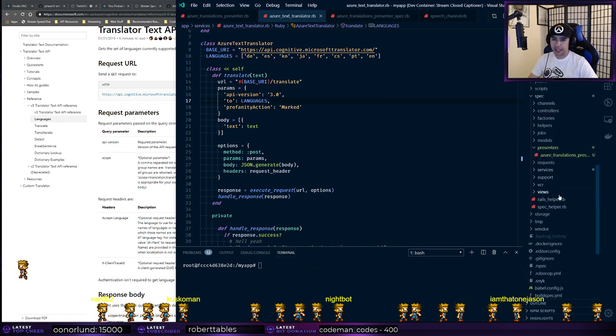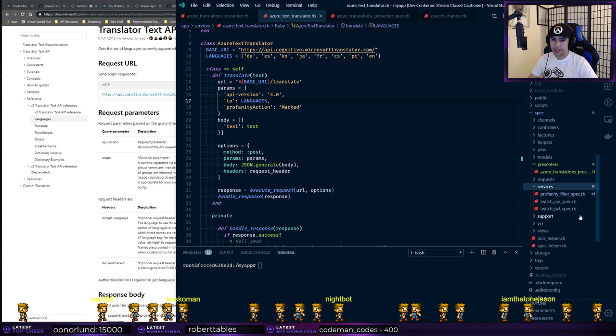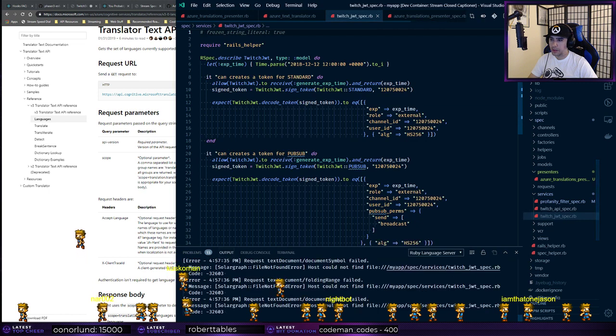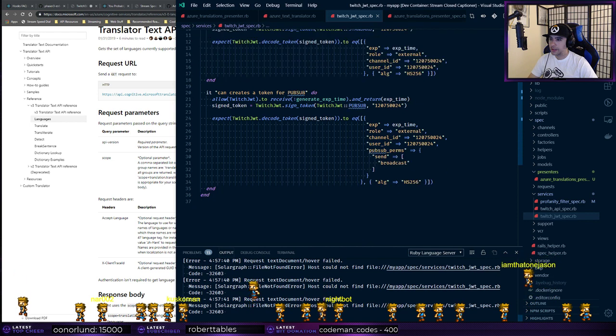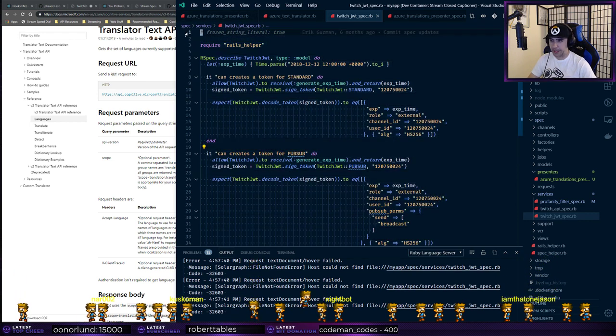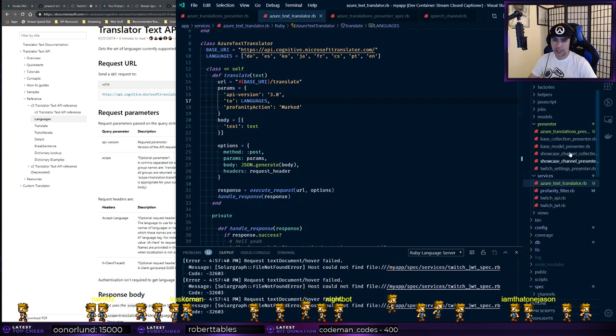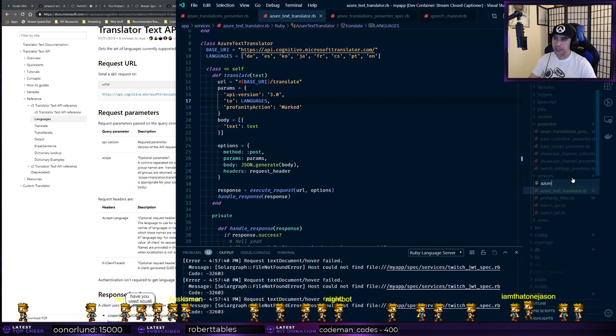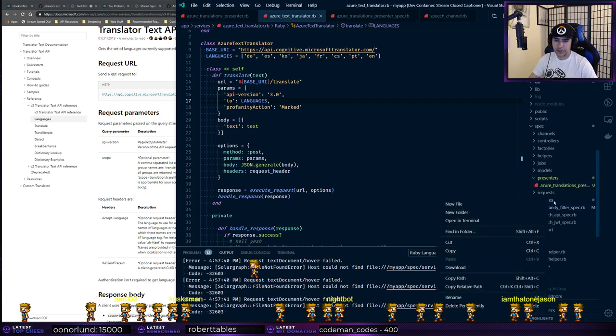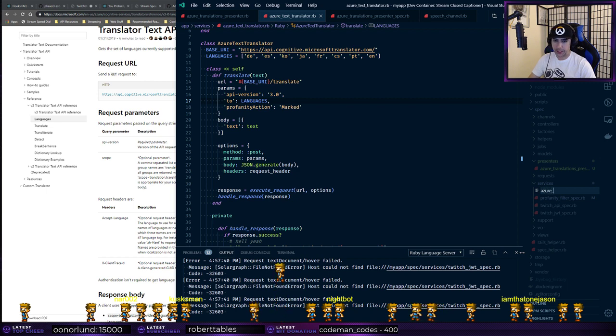Alright, let's be good developers and start writing tests. We're gonna write a test for our translate method. So we're gonna copy this. You know, we've already written tests before, so why do we need to reinvent the wheel or keep typing out the whole file? So Azure text. Whoops, that is the wrong file we're trying to add it into. New file, Azure text translator spec.rb.